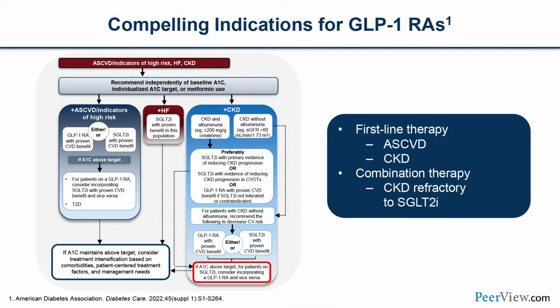In this case, the focus is a bit more tilted towards chronic kidney disease. And this patient is on an SGLT2 inhibitor at the starting dose, which is the dose that's been studied in heart failure and chronic kidney disease for the SGLT2 inhibitors. So the way I would think about it is the compelling need in the setting of chronic kidney disease with albuminuria has been taken care of with the SGLT2 inhibitor. But in the setting where we need additional glycemic control, we may want to consider using a GLP-1 receptor agonist in addition to the SGLT2 inhibitor.